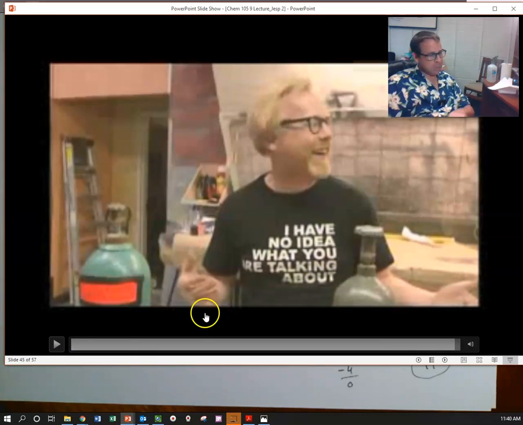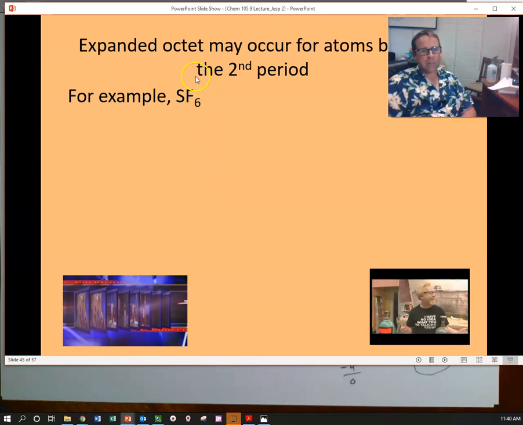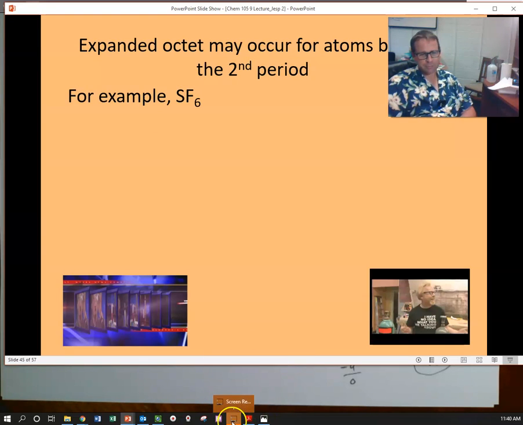Okay, so did anybody catch it? What was he breathing there? Sulfur hexafluoride. Okay, why don't you all individually try to draw the Lewis dot structure for sulfur hexafluoride? Everybody can work on it individually, and we'll talk about it in a few moments here. I'll give you about a minute and a half to work on it.